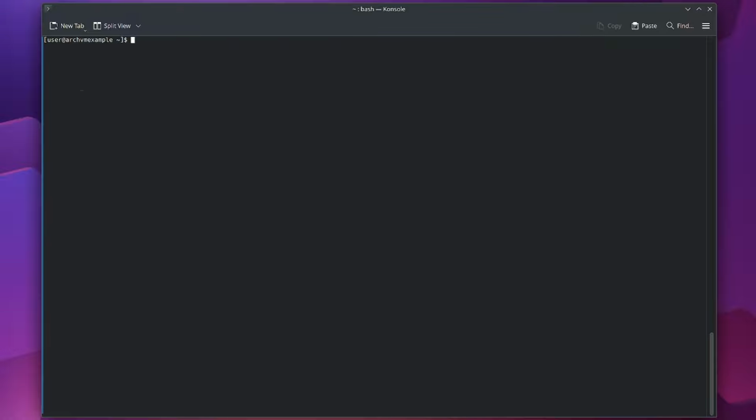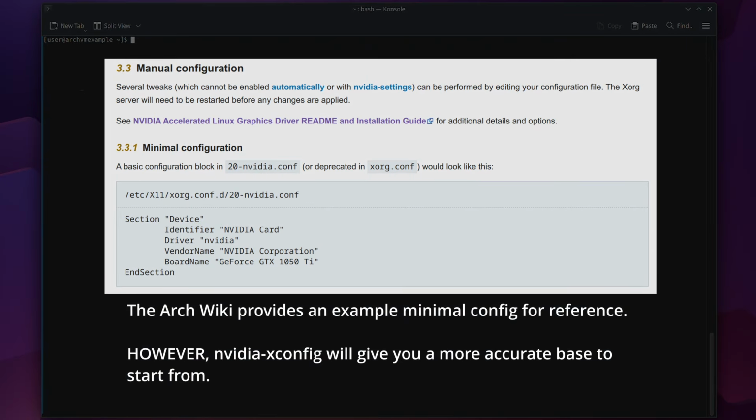Now for NVIDIA GPUs, once again, I'm not going to go through exactly how to do this, but essentially you're going to do a similar thing. You're going to generate an xconfig file which is specific to your NVIDIA GPU. You're going to copy that configuration into a configuration file like I just did for the 20-amd-gpu.conf. You'd probably copy it to 20-nvidia.conf or something like that. And then the options you're going to enable are going to help with screen tearing, but also this is where you would change settings to enable overclocking for your NVIDIA GPU.